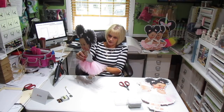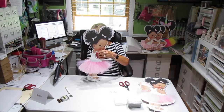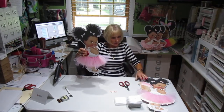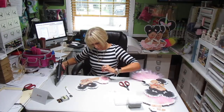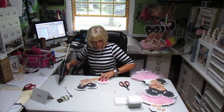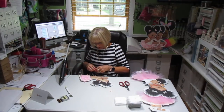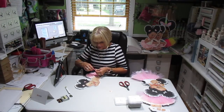Okay, I just absolutely love the tulle skirts, guys. I'm just so in love with them. They are so cute and they're so full. I have to call and tell my daughter not to do that again. I got sidetracked here because I didn't realize there was another one of this little girl that I need to change her peg on. I hope this one goes as smoothly as the other one did. But this is all there is to this order, and then it's done.